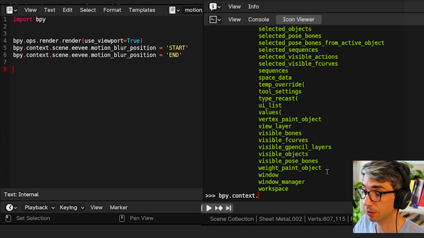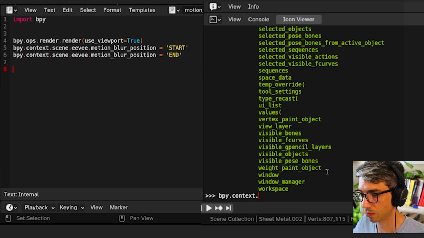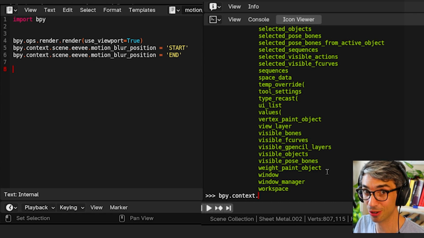I can type in anything I want and say, okay, how do I get this in Blender Python? Usually I type Blender Python and then I'll type what I'm looking for. So Blender Python, how to get camera markers, right? And someone will know and they will have posted about it. And you'll get the code and you'll go, oh, that's the command. And then it'll save you so much time.